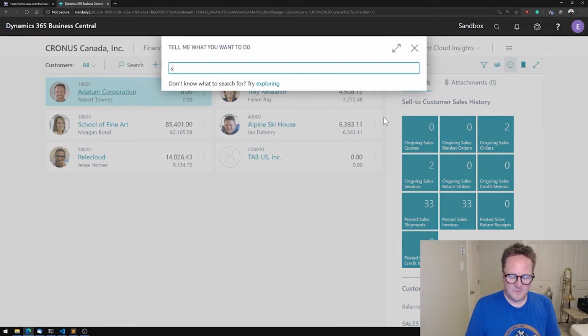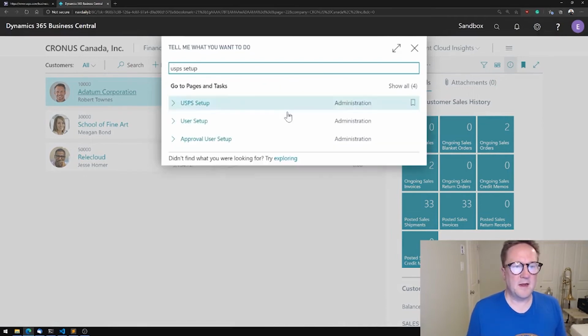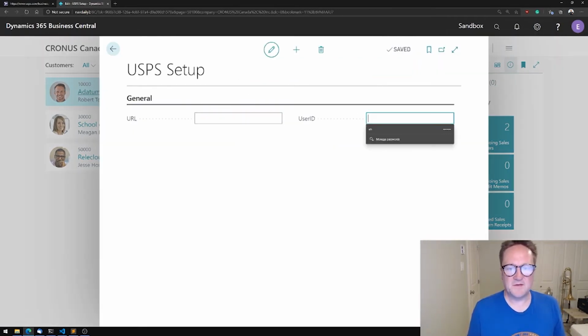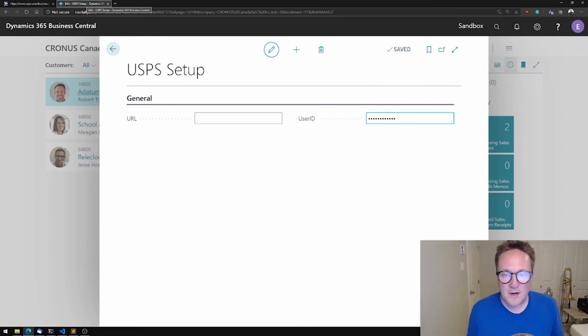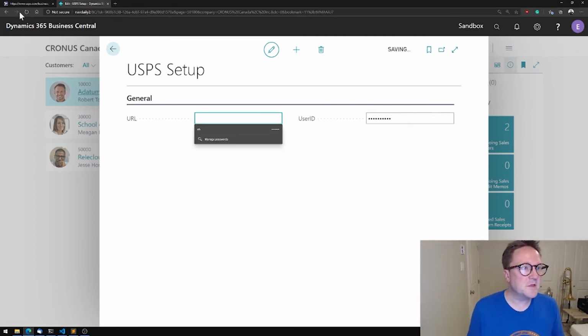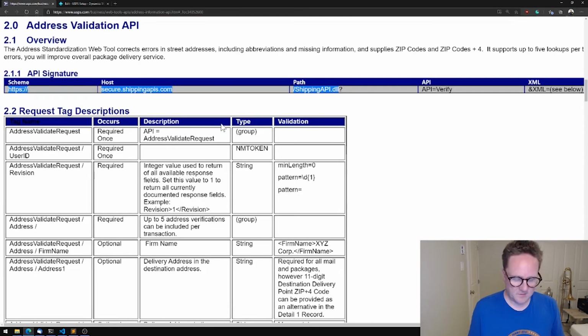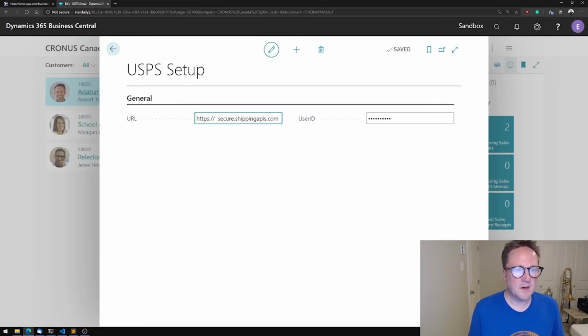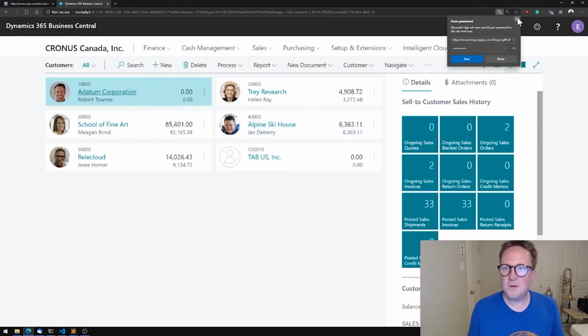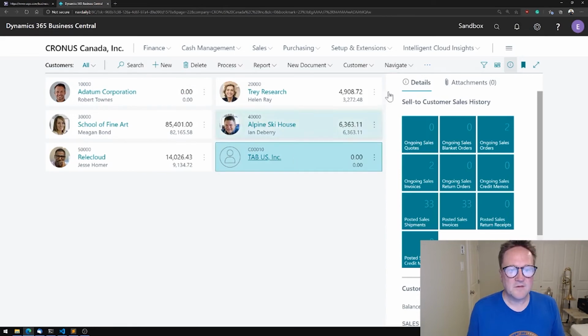Let's get into the US Postal Service setup again, and this time when we're pasting something in this one, hey, we're just getting the little dots. And because we never completed that page, we need to put the URL in again. We can do that very quickly. We're out of those two, and I think we're good. So, moment of truth. Let's select this one.